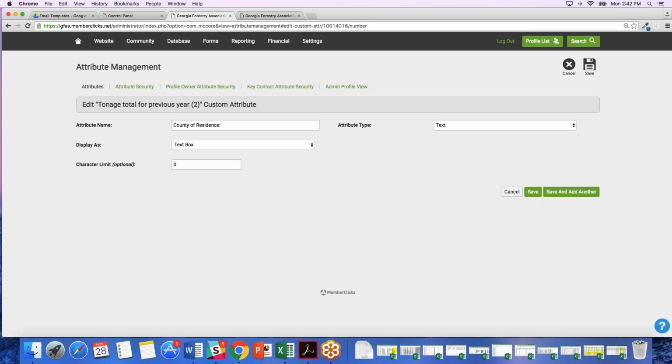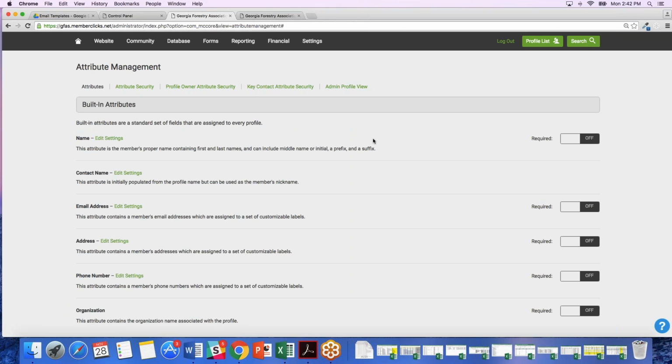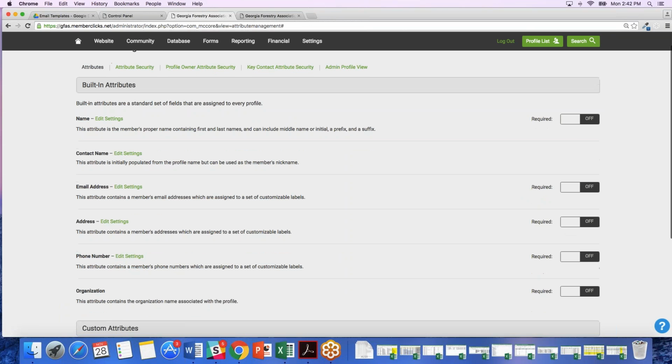I own timberland in the following counties. Yes. Do you want me to leave off the county of residence? Yeah, because somebody can live in Florida and own land in Georgia, so they need to know the county of where the land is. Okay, but not the county they live in. Right. Okay, so we'll leave that off.